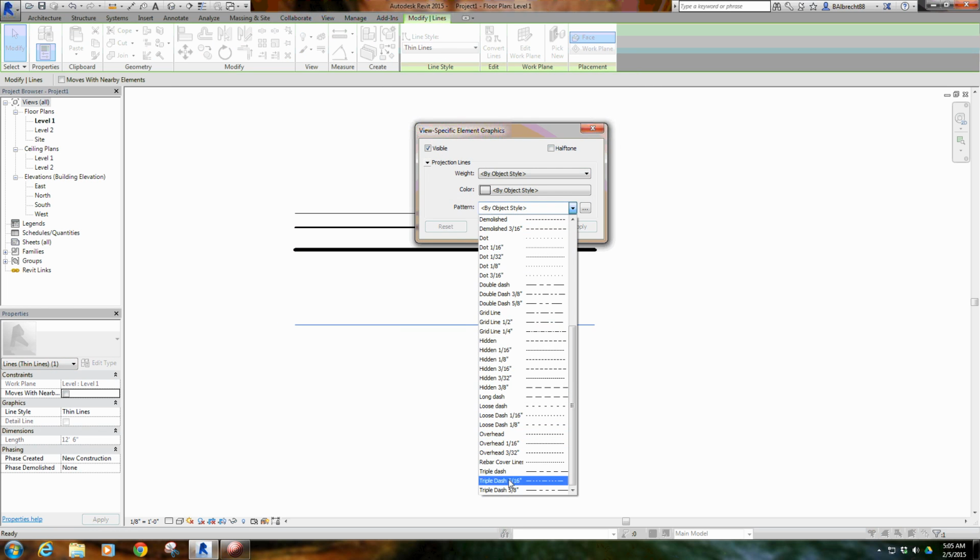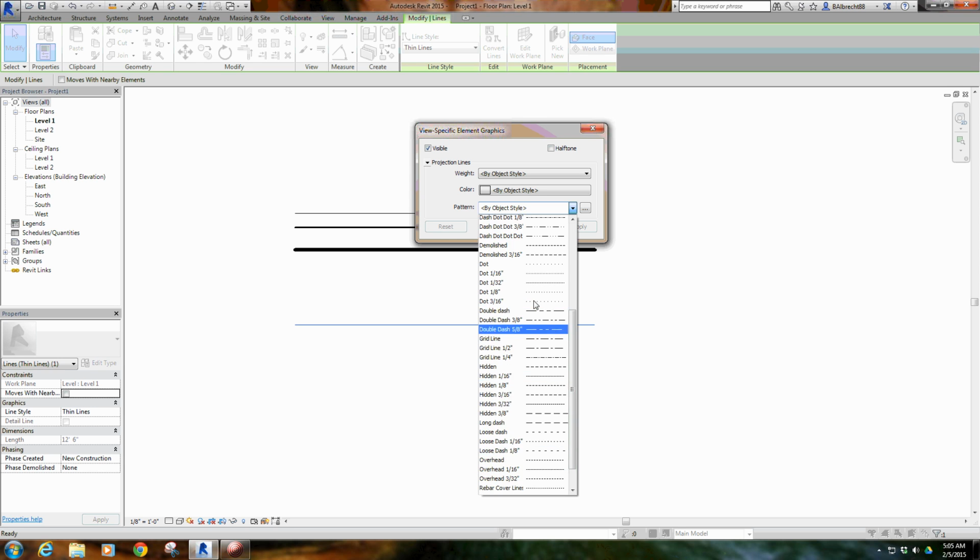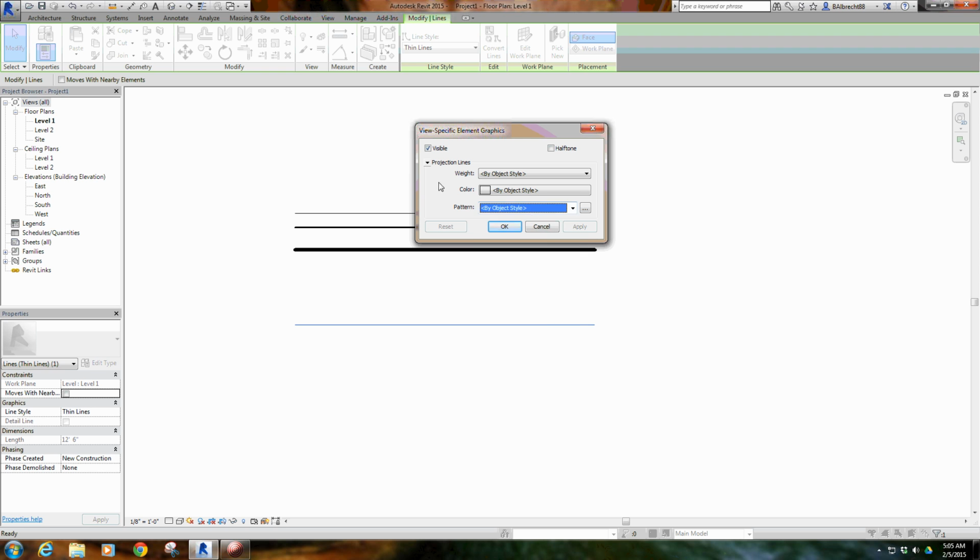If you have one instance where you want a loose dash or something even more confined, you can come in here and choose that. But then you can also go to weight, and basically if I go through, I can say, okay, what's a 3? A 3 looks like it's about the same as a medium, so let's go to a 6.